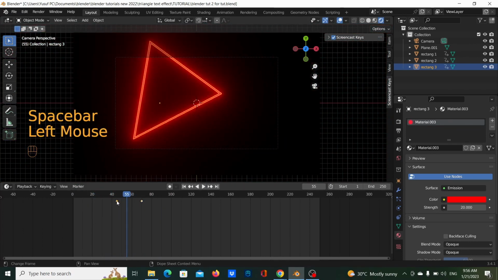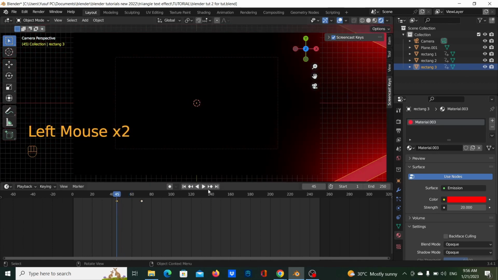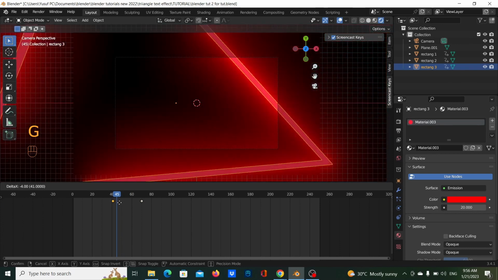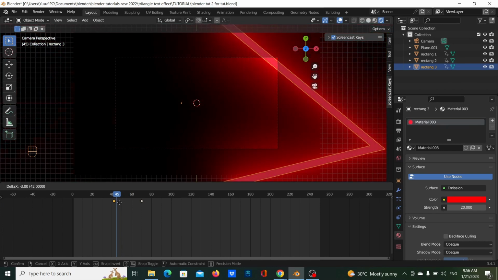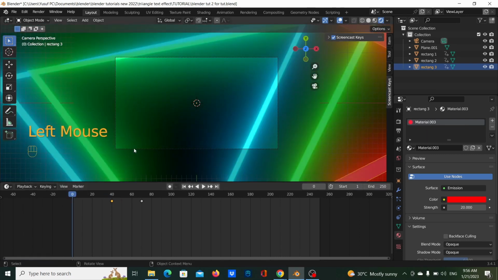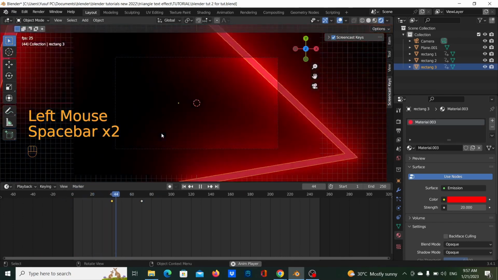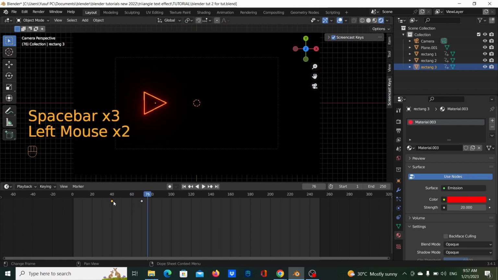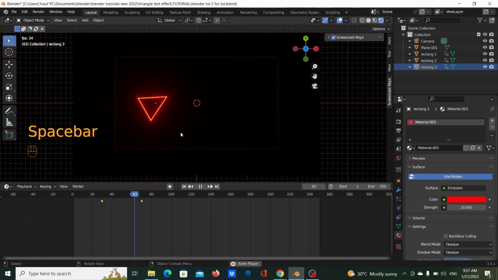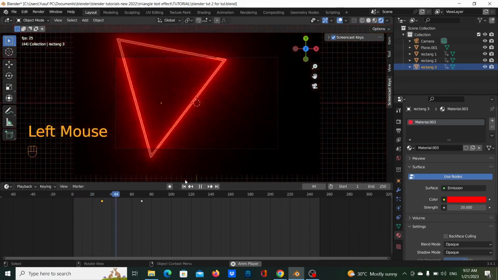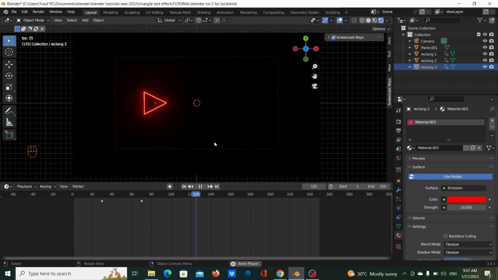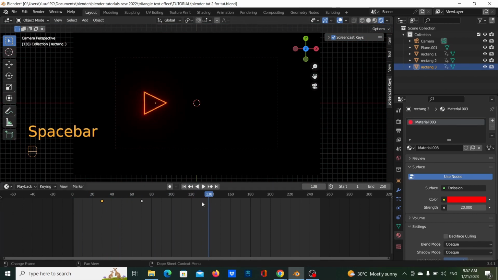And I think maybe we can just go back to the last rectangle, and on the triangle let's move it to frame 40, so we can just have it start earlier. Or let's go back to frame 35. Yeah, I think that's good. So now we have 1, 2, 3, and that's how you basically do the animation.